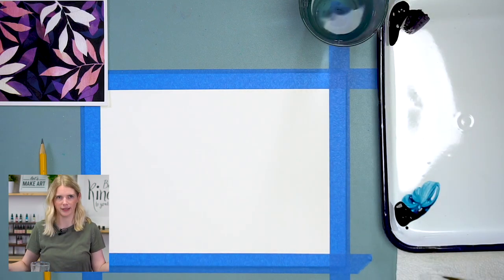Oh, we got to do our oath. Okay, I got distracted by thinking about the negative paint.